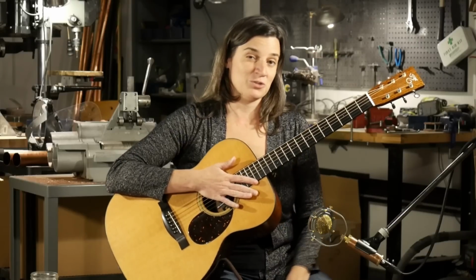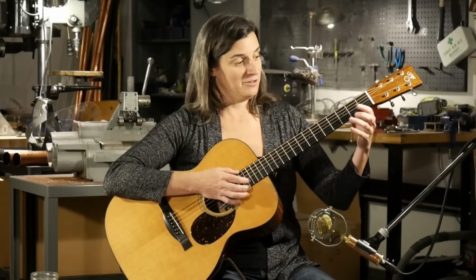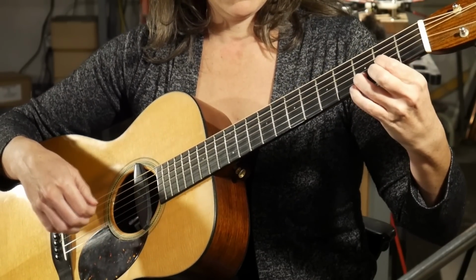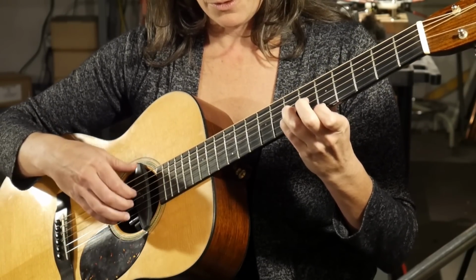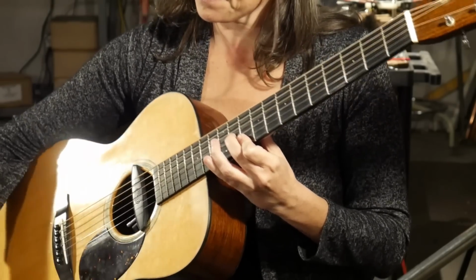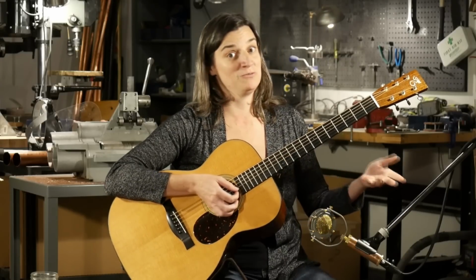And just to go over those chord shapes briefly, here are the chord shapes that you will be using in example number 7. So here's our first shape, the second shape, and the third shape. So you might want to spend time getting used to those fingerings before you dive into example number 7.